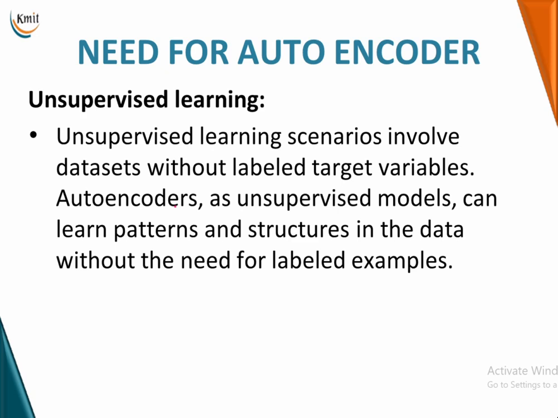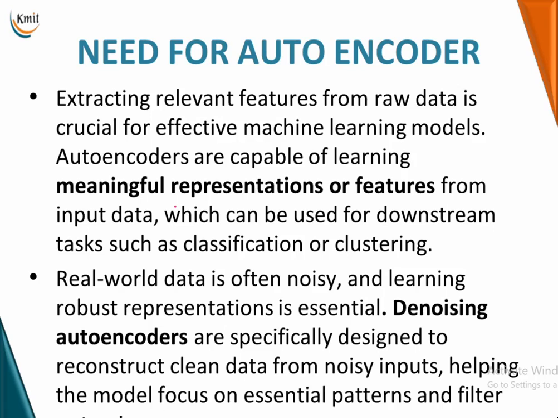And second, it will be useful in unsupervised learning scenarios wherein you do not have a labeled target. Autoencoders, as unsupervised models, can learn the patterns and the structures in the data without the need for labeled examples. So they'll be very useful in unsupervised learning models. Also, extracting relevant features from the raw data is very crucial for effective machine learning models, as we have already seen. Autoencoders are capable of learning meaningful representations or features from the data.